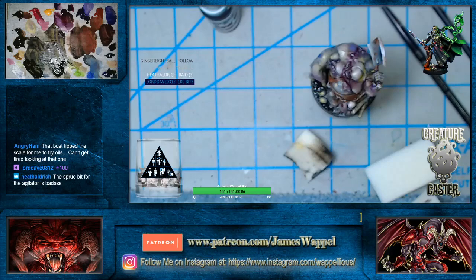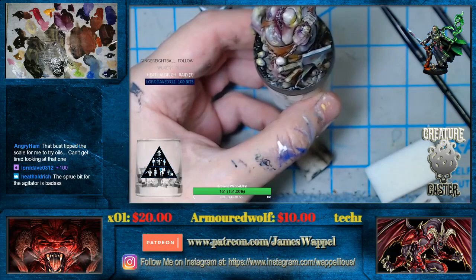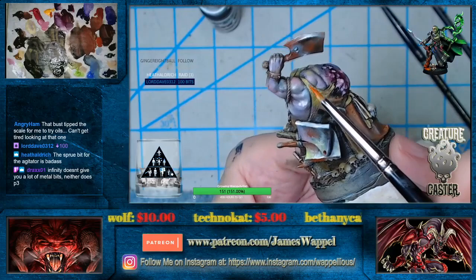Now here, we're going to take some Terra Rosa. I'm going to even throw a little bit of the cadmium yellow in there. And this is going to be our lighter rust color here. Because we got our darker rust color. Let's go with a little bit of a lighter rust color.